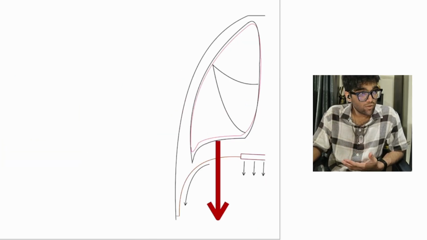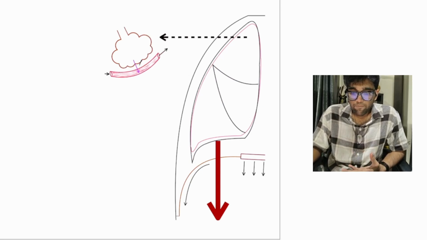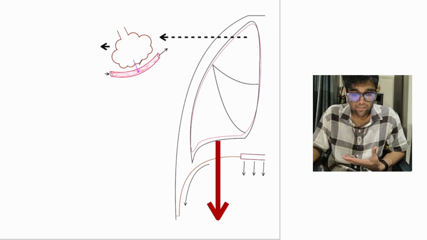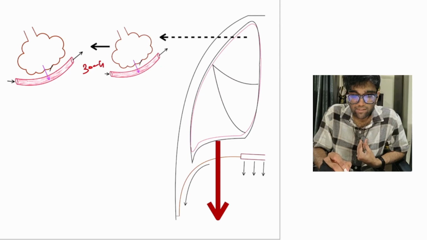So what does this look like? We'll just visualize this. So an alveolus at the lung apex, say it is this far, distended just prior to inspiration. At the peak of inspiration it would be distended only a little bit more. So say there's a 30 or 40% increase in the volume.